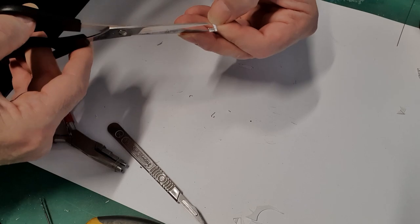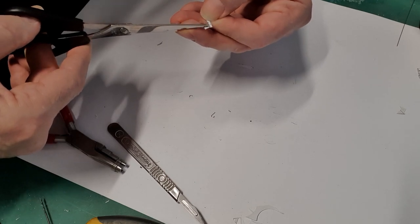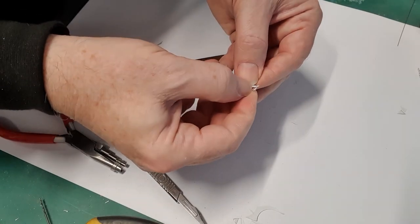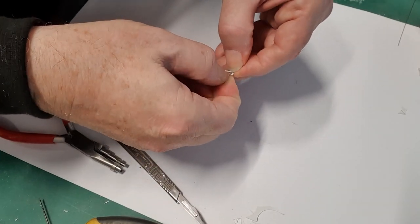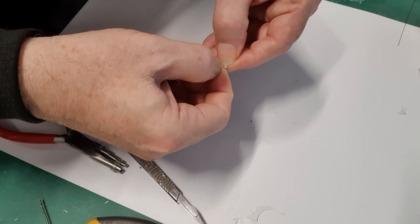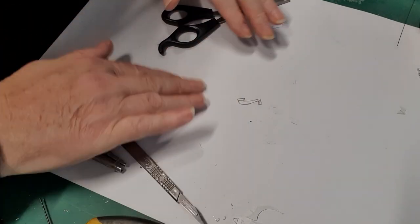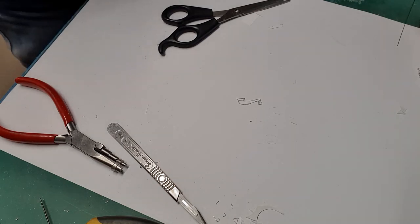First, I made a quick drawing of roughly the shape I wanted to do. Obviously, if this was a real scale model, you would have taken dimensions from the full size and done this a little bit more accurately. But we're just having a bit of fun here, so it's an approximation. First of all, I cut a paper template, then I transferred the outline to Plasticard and cut that out.